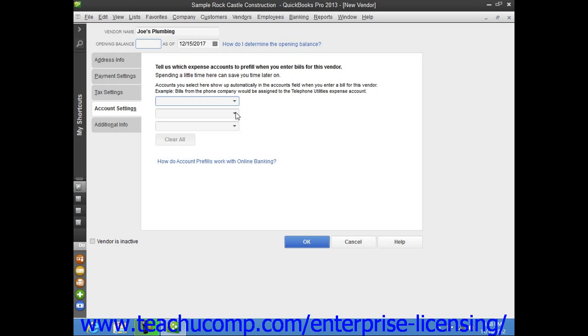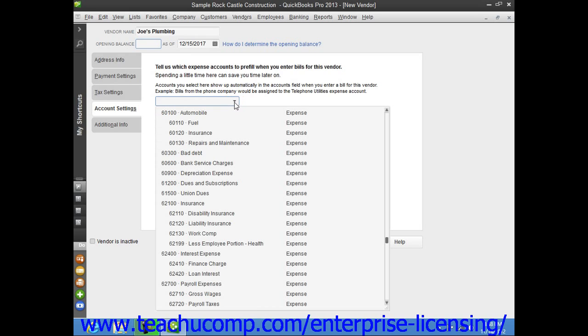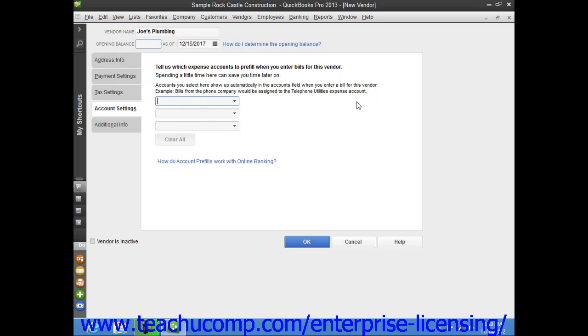You can enter up to 3 accounts, most commonly expense or cost of goods accounts, that can appear automatically when you enter a bill that has been received from this vendor. These accounts will then appear within the Accounts field within the bill if you select this vendor record when entering a bill. This can save you some time if you always attribute the amounts from a particular vendor to a selected expense account.